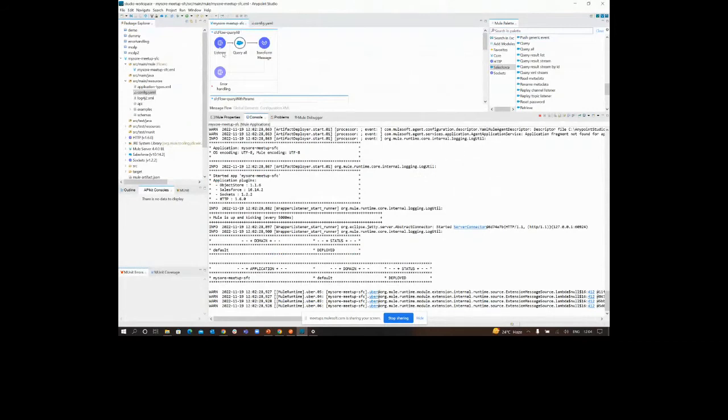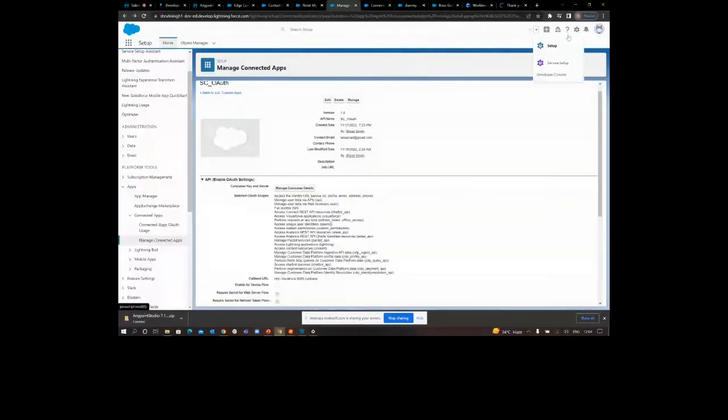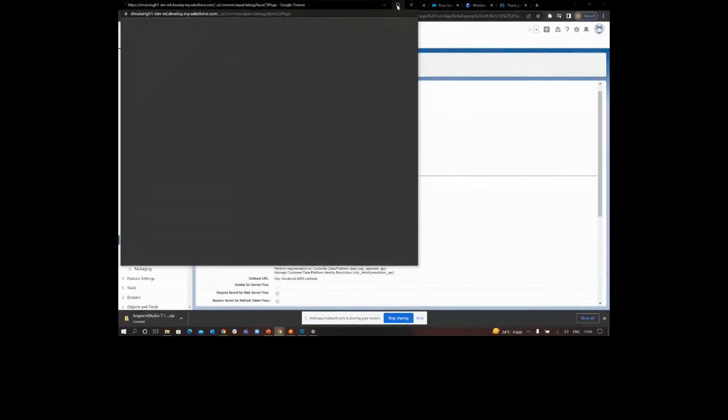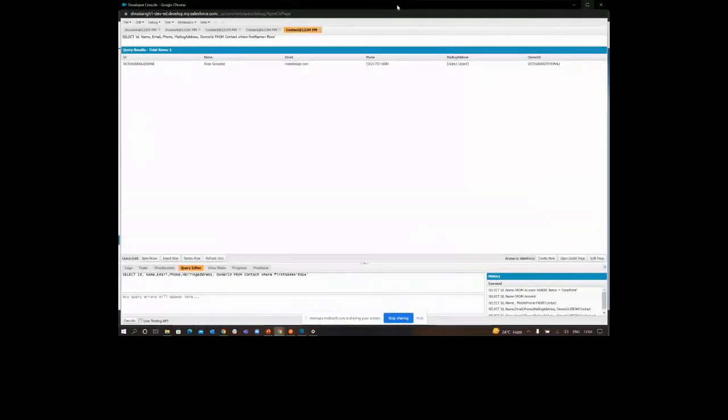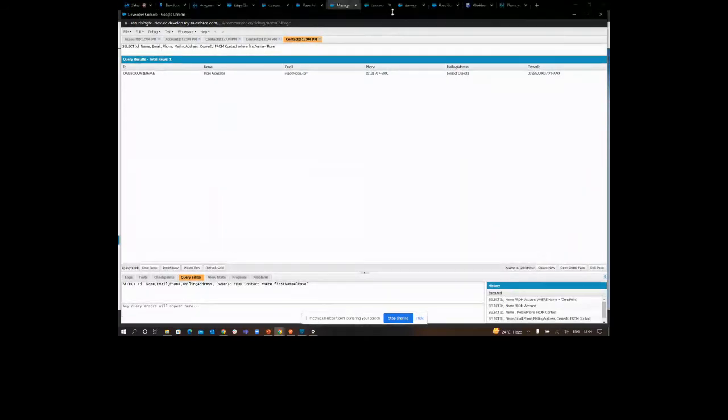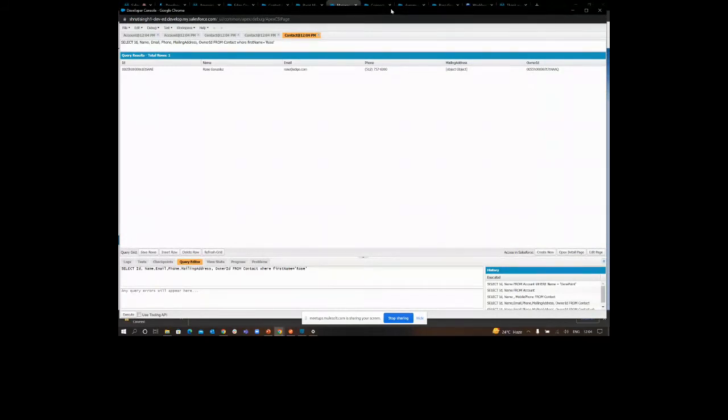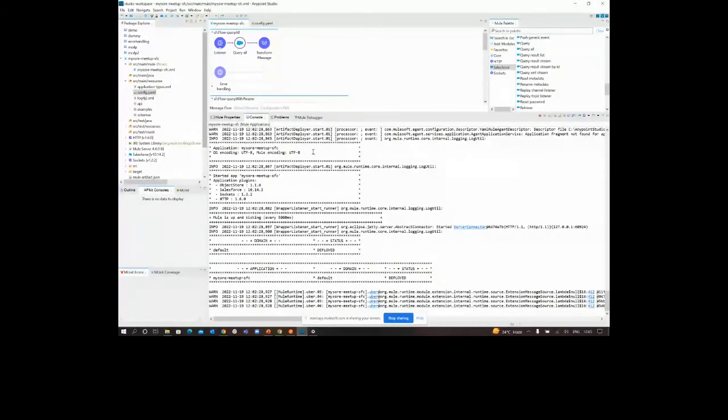Here we are developing this Mule application in which we are using this Salesforce connector. Developer console is another thing. It is provided by Salesforce. If you click on this gear icon, setup, developer console. This developer console is provided by Salesforce, in which we can create Apex classes, triggers, and we can also use the query editor to query our Salesforce. But this AnyPoint Studio is provided by MuleSoft. These are two different things. Am I clear now? Yes. Thank you.